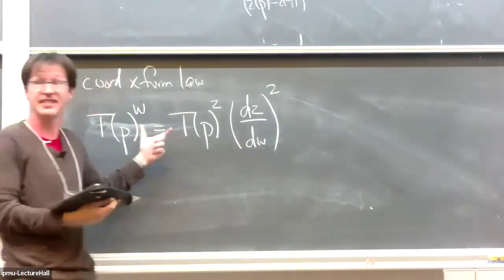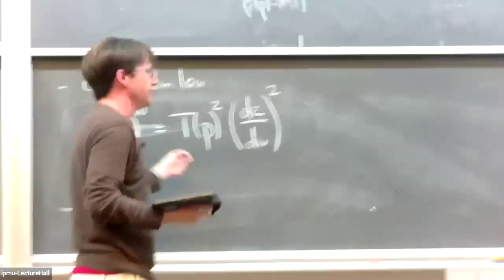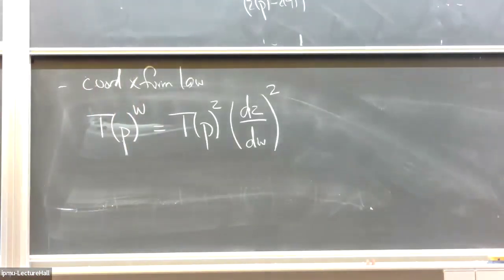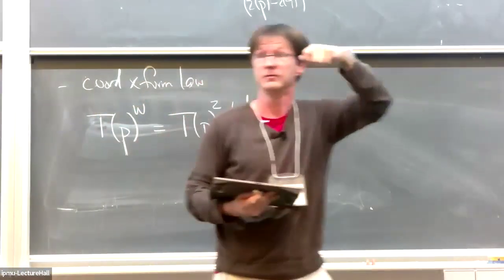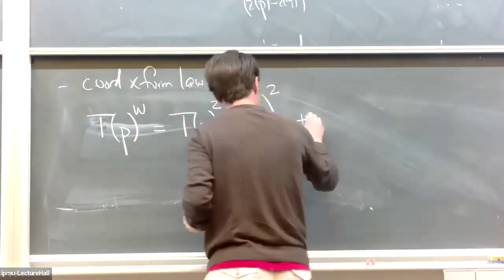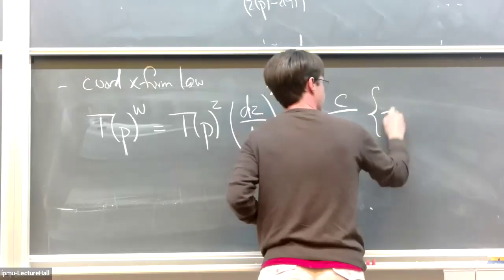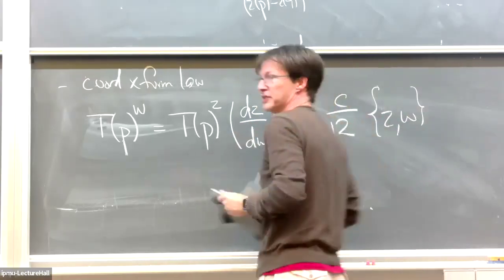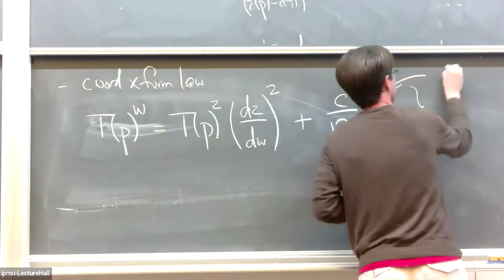Okay, plus something else. If it was just this, you would say to me, well, you should have just said it's globally a quadratic differential, right? This would be another way of saying that secretly the global object is a meromorphic quadratic differential. The thing is, it's not quite that. It's a slightly more complicated thing. So there's another term which involves the Schwarzian derivative of the change of coordinates.